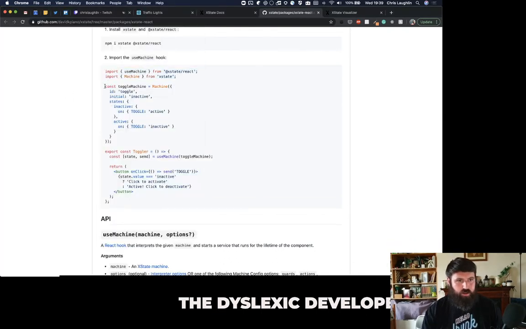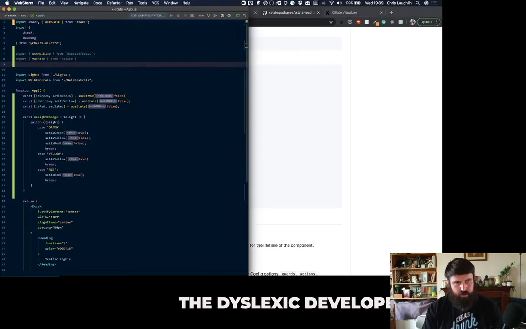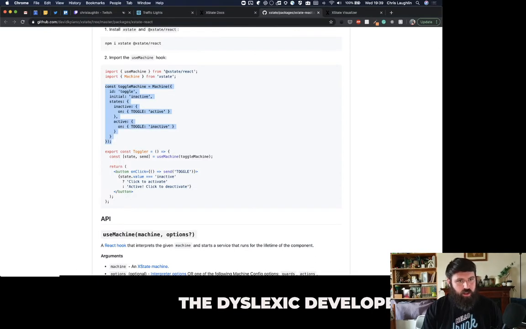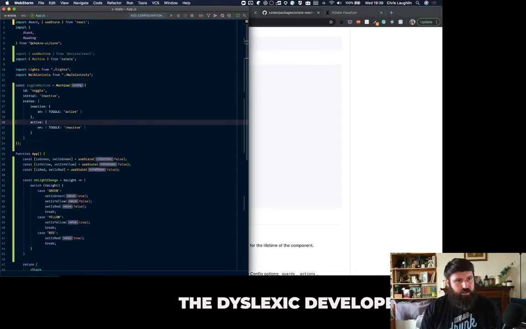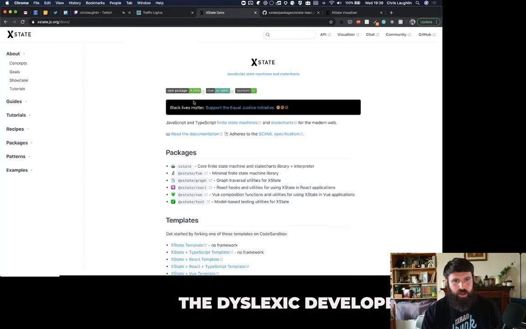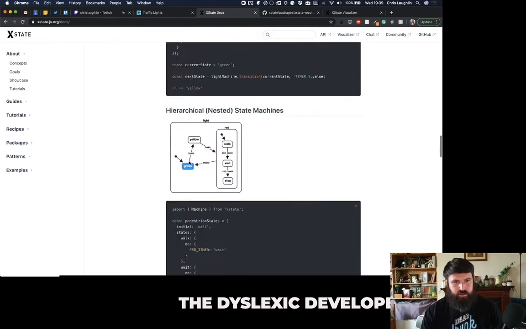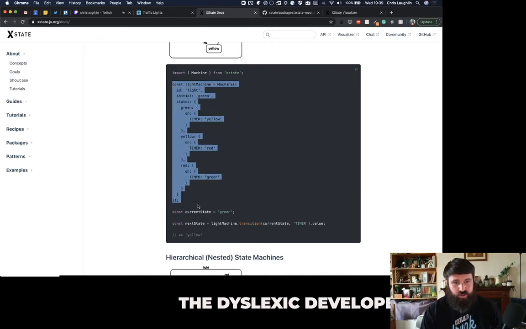So pulling these imports. And then we want to create our toggle machine. We're going to just copy and paste a lot of this, and then pull that in afterwards. Is that outside of our component? Yeah. And then we want our pre-packaged traffic lights. So, yep, we got our traffic lights. We'll just call it light machine. We'll pull in the whole thing, copy and paste.